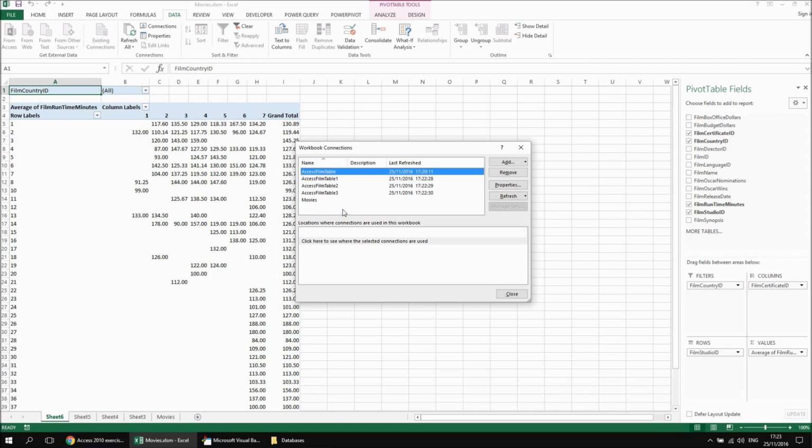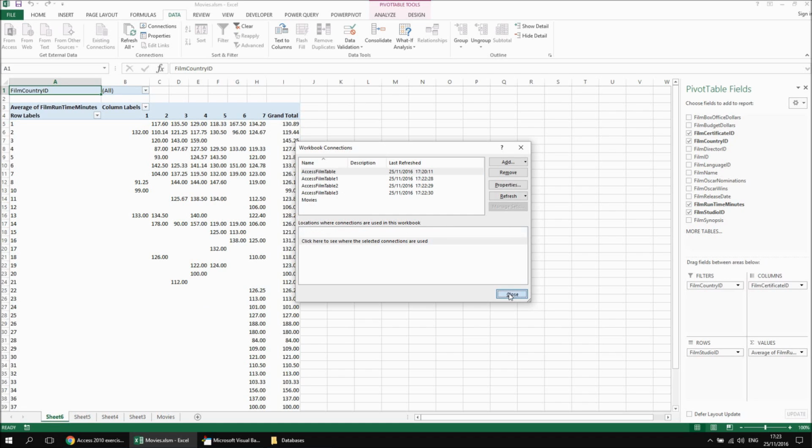Unlike with pivot caches, if you delete a pivot table, a pivot cache is also deleted if it has no further pivot tables using it. But if you delete all the pivot caches which use a connection, the connection itself isn't deleted, the connection remains. So we'll have a couple of routines that will delete all the sheets and then all the connections just to keep things neat and tidy.